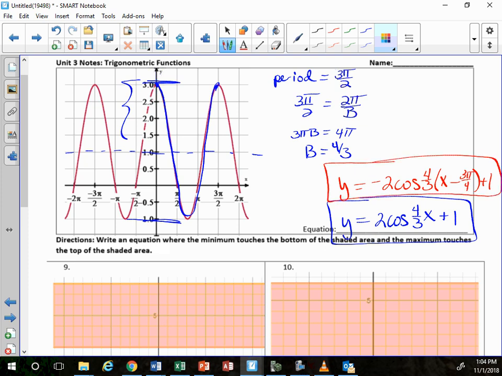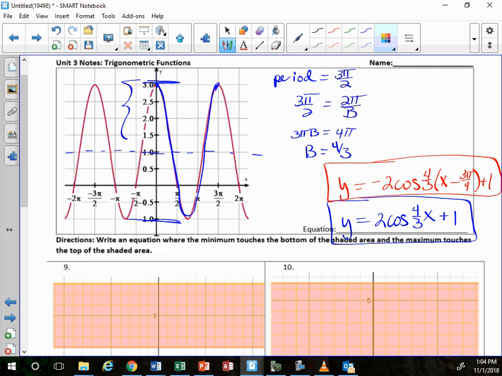That's 3/4? Yes. This is pi over 2, this is pi, that's halfway in between, right? Or halfway in between 0 and 3 pi over 2 is 3 pi over 4. Okay, it's very symmetric with where the maximums and minimums are, it's all evenly distributed there.